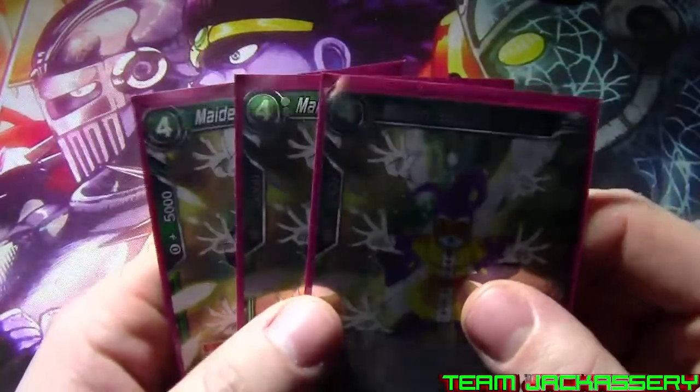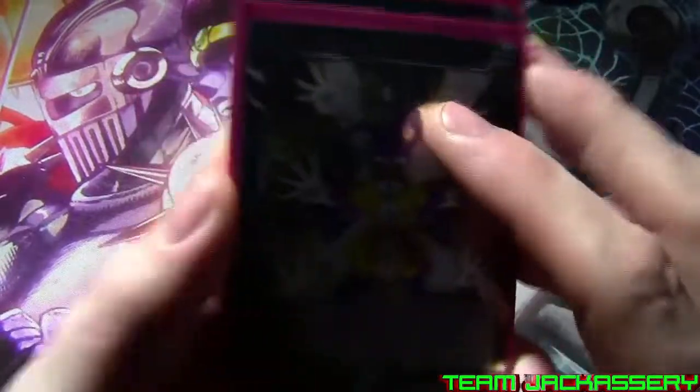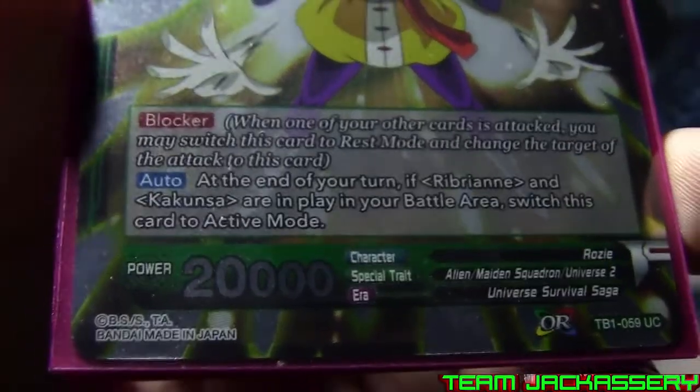Next we got 4 copies of Maiden Squadron Rosie. She is a 4-drop, 5,000 combo, 20,000 power blocker. Yes, we have another blocker. At the end of your turn, if Ribrianne and Kekutsuna are in your battle area, switch this card to active mode, which is always good to have. Switching cards to active mode if you have the right battle cards in play.